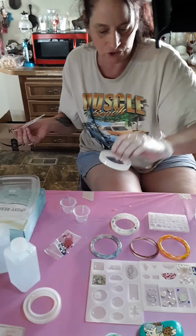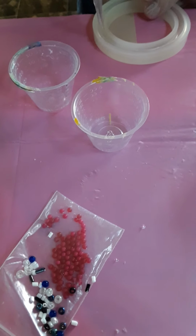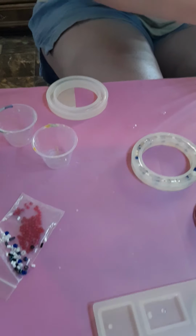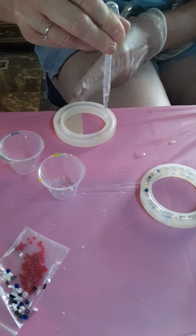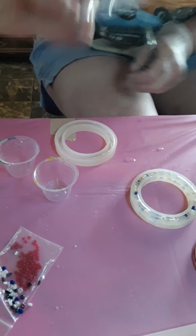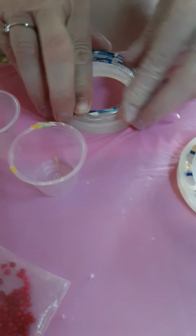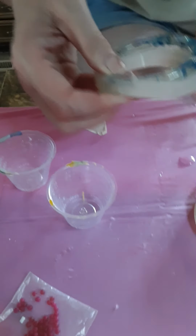And what I wanted to show you on this one that I need to fix. There's two ways that you can do this. You can fill this up here with a ring around. Okay. Here we go. Ring around here. Okay. And then what you do, take your bracelet that you want to fix and put it back in the mold, and that'll fill that cavity that is up.